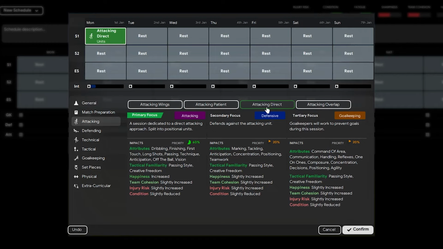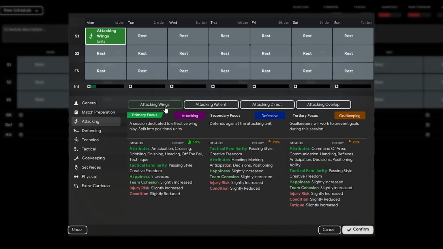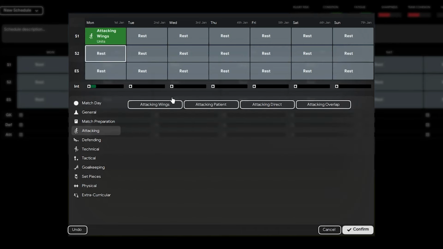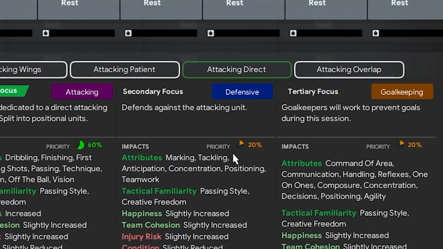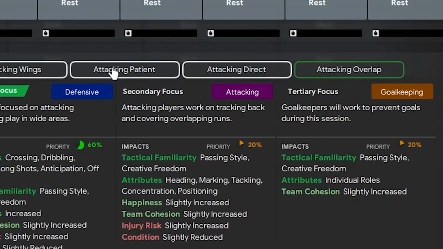If you're looking to hit teams on the counter attack, you can play attacking direct in your training sessions, and you can also combine attacking direct with attacking wings in a particular session, and then you have, let's say, attacking wings and then attacking direct. So you kind of work together and try to build a system and use that to prepare for the next game in case you want to exploit the flanks in a counter-attacking manner. You also have overlaps, and I think it works well with attacking patient, maybe attacking direct as well. So it looks at how your team is going to operate when you're going to have wing backs overlapping, how your team is going to attack using the overlaps.